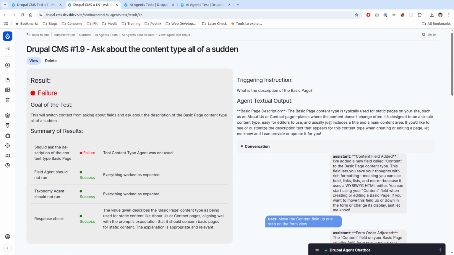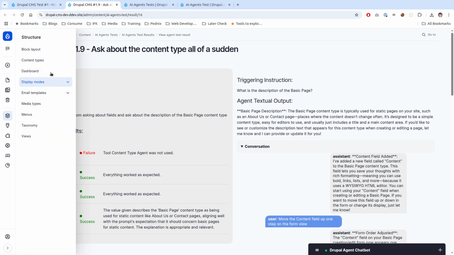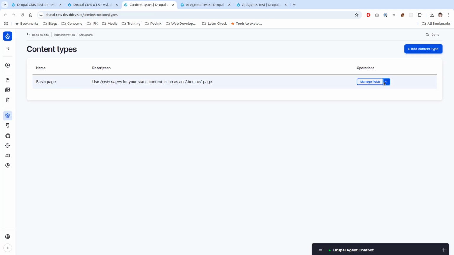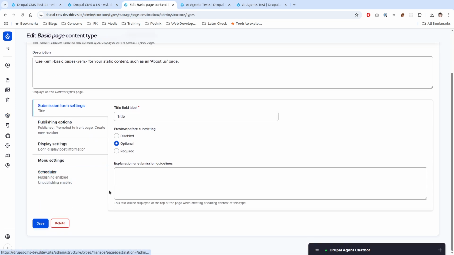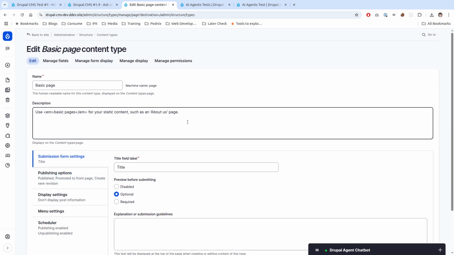I'm not going to say it's hallucinating, it's actually using its own knowledge. But in this case, what I really want to know is the exact description that is being set here. So that is another thing I have to check.